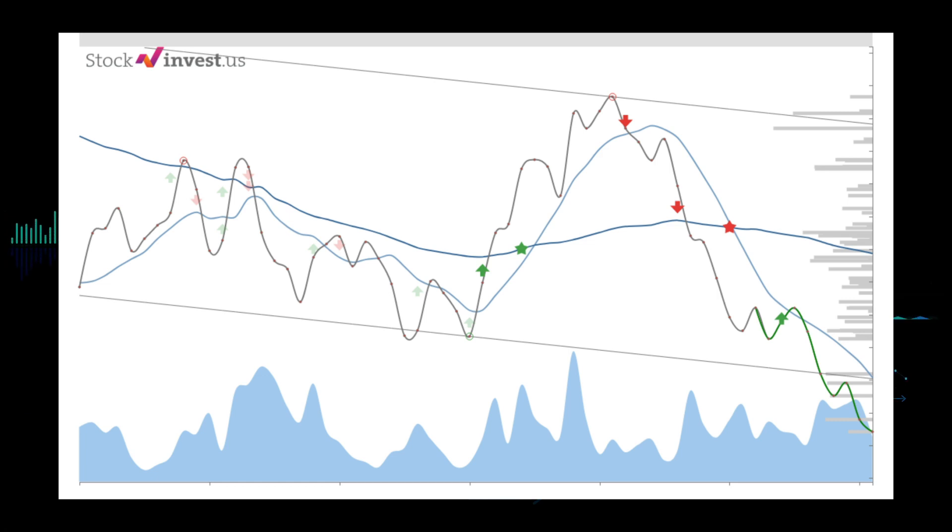The current three-month trend indicates a possible minus 8.38% change over the next three months, with a possible return between 0.23% and 38.96%. The 12-month trend indicates a 38.23% change over the next 12 months, with a possible return between 38.77% and 183%. This equals a price between $255.55 and $521.14 after a year.